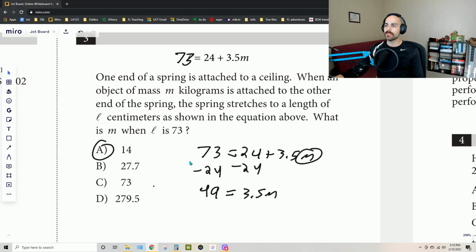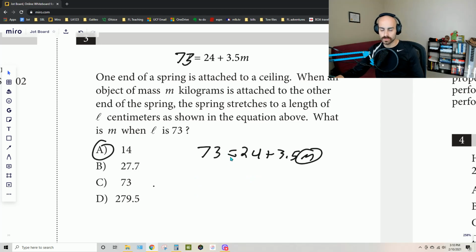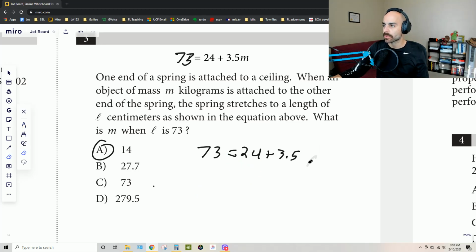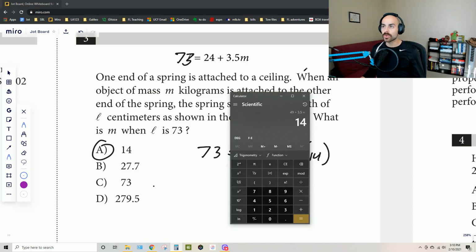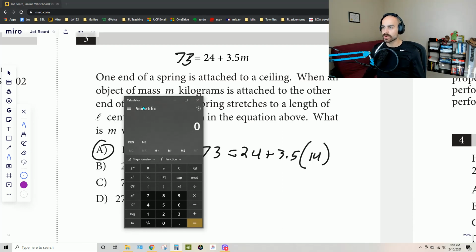Now, what I meant by plugging in, let me just do it, then you can see it. If I were to replace this with all the answer choices, in this case, I would start with A, and I would be lucky here because I would get it on my first try. It's not always going to be this quick. That's why it's kind of a risk if you do it.